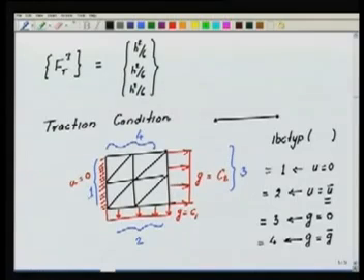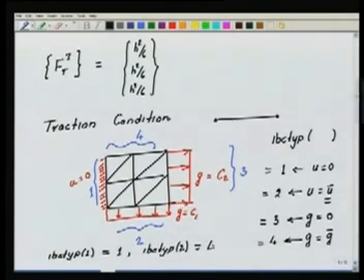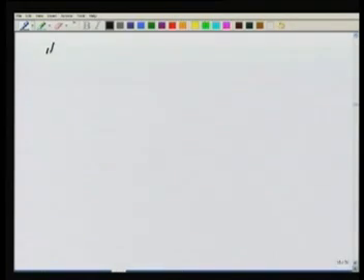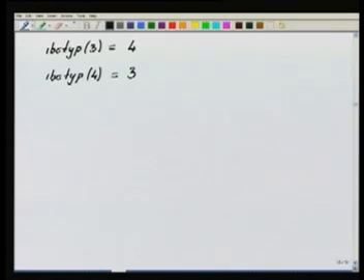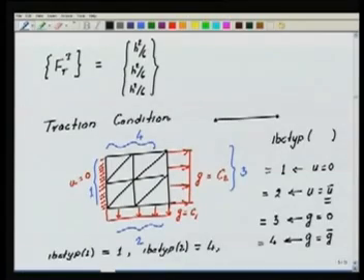So for example, in this case IBC type for edge 1 is actually type 1. IBC type for edge 2 is G non-zero, so it is equal to 4. Okay. Similarly, IBC type for edge 3 is also the non-zero Neumann, so it is also 4, and IBC type for edge 4 is the 0 Neumann, so it is 3. Okay. So my first job is to identify the edges where a specific type of boundary condition is applied. Now for those edges I am going to specify what is the boundary condition type.